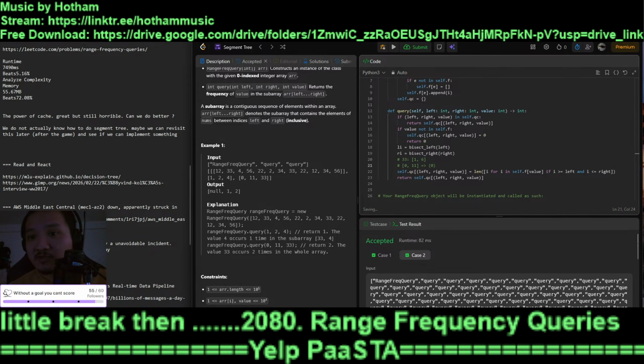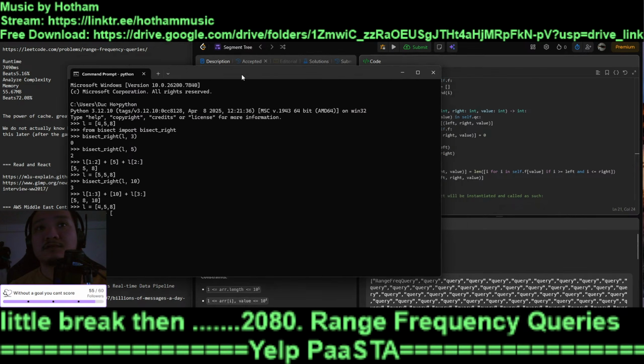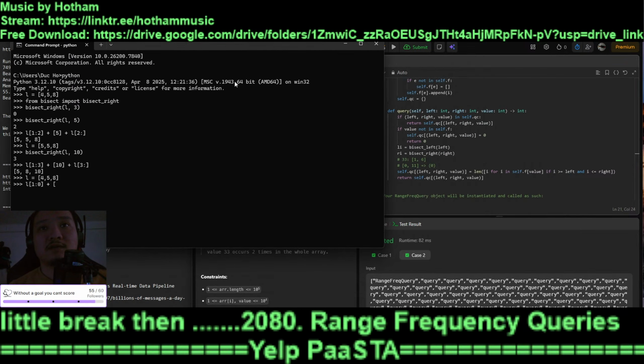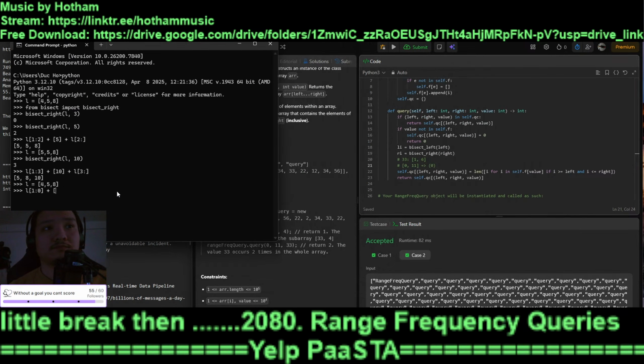Let me bring up my Python. We have here L going to be 1, 6, right? So we bisect left of L and we want to search for 0.